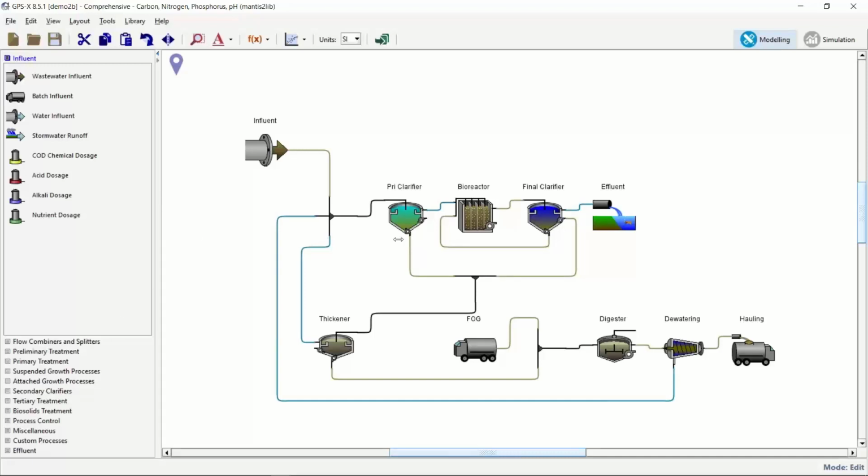Okay, so I've got a regular activated sludge plant here, primaries, a nitrifying plug flow bioreactor, and a secondary clarifier. By the way, this is a much smaller plant than what I was showing you before, just so you know, it's half an MGD. That's our default plant size when you put these object sizes down on the drawing board. And then it's got a full biosolids side here, so all of that sludge is being taken to this gravity thickener, and then we're adding in the FOG before it goes to the digester, centrifuged, and then hauled away.